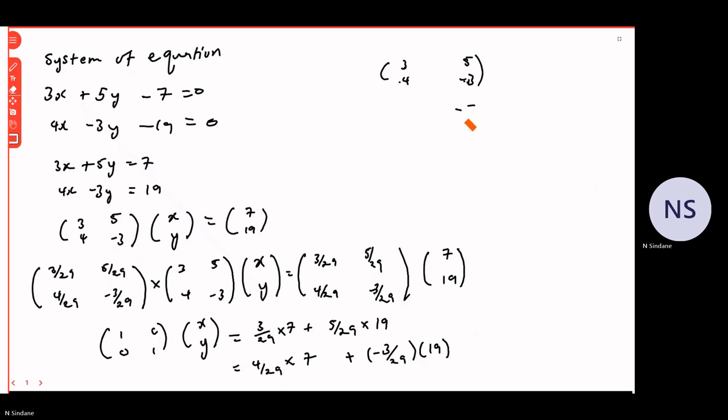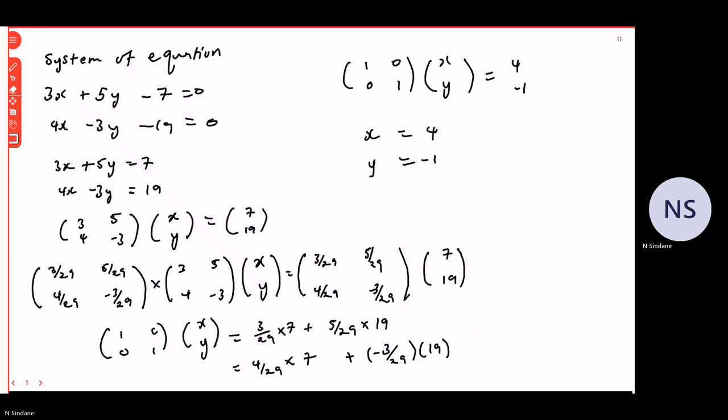This is a nice topic, an easy to understand topic. Okay. So this will give me 1, 0, 0, 1 times x, y. This is equal to 4, minus 1, right? And then now I'm going to say 1 multiplied by x is going to give me x. 0 multiplied by y is going to be 0. So x is equal to what? Is equal to 4. And then 0 multiplied by x is 0. 1 multiplied by y, I'm going to get y. Y is equal to negative 1. Right? Y is equal to negative 1.